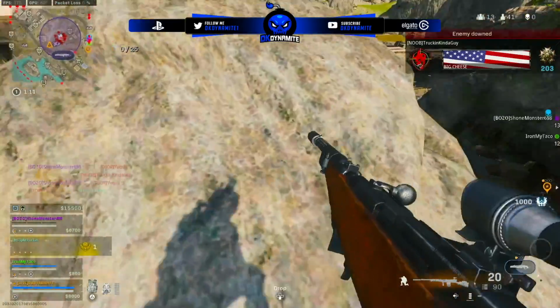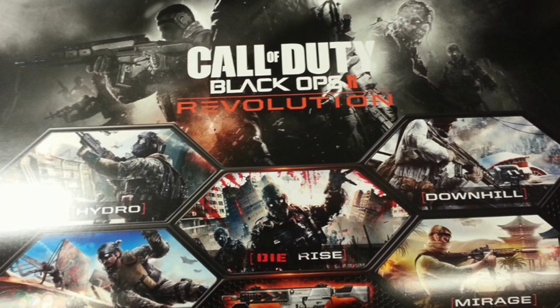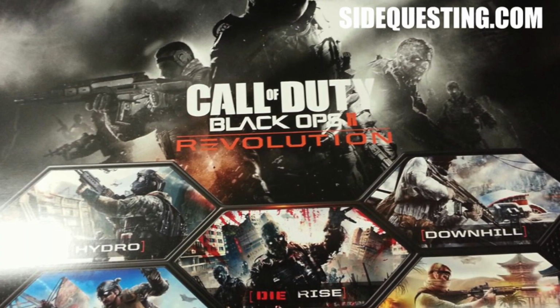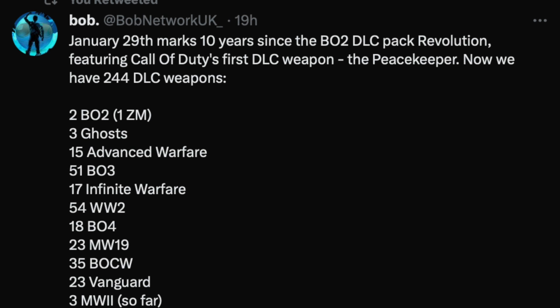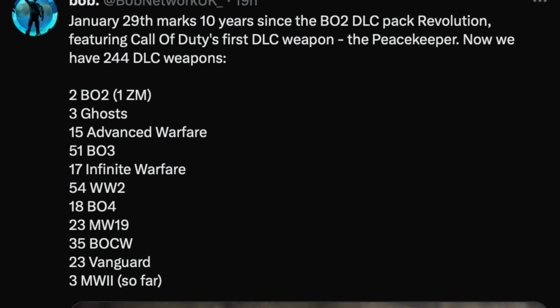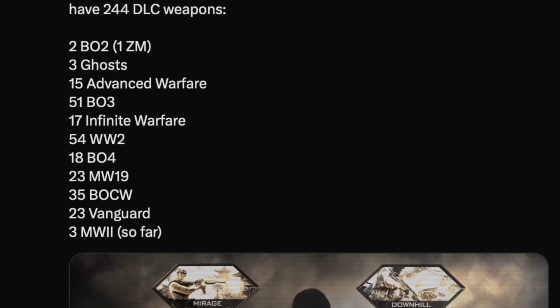But as of January 29th, which is today, it marks the 10-year anniversary since the Black Ops 2 DLC pack Revolution, which did feature Call of Duty's first DLC weapon, the Peacekeeper. Now, since then, we've had 244 DLC weapons added to Call of Duty. Look at this list that was provided by Bob's Network over on Twitter.